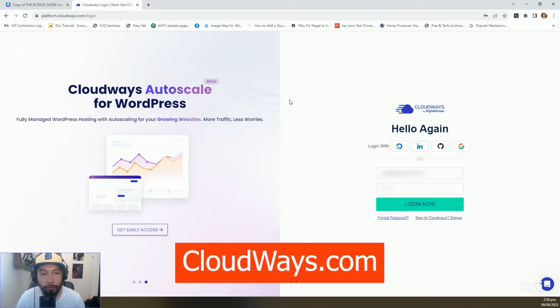There are lots of advantages to using Cloudways. Number one is it's a scalable managed WordPress hosting, and it auto scales when your website grows.